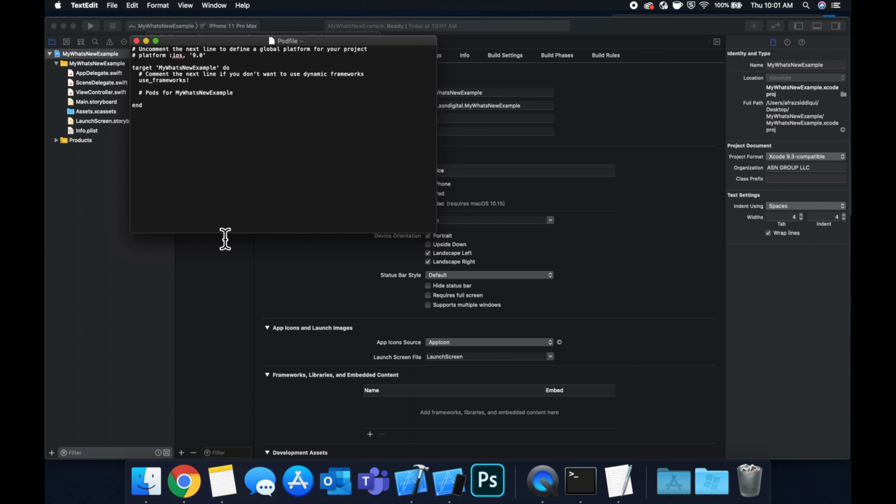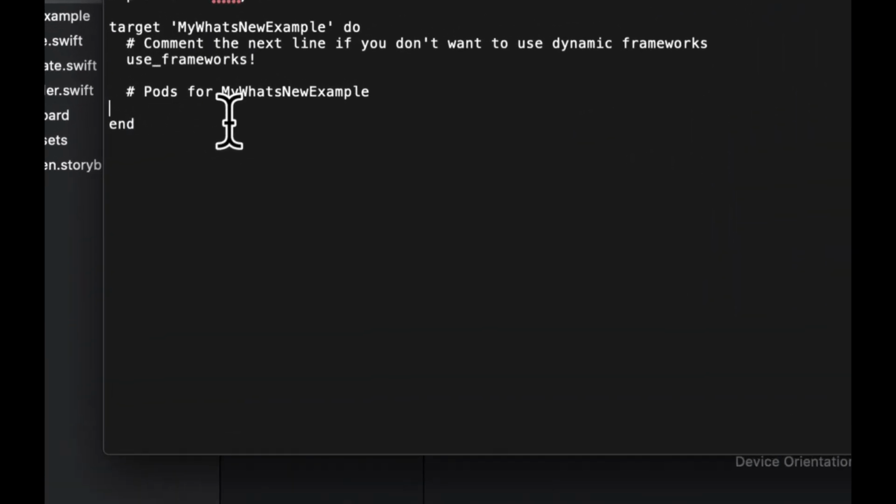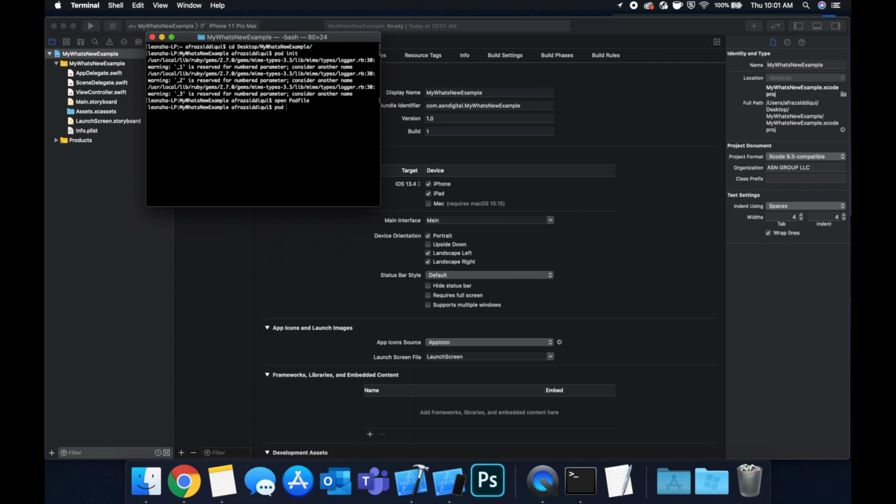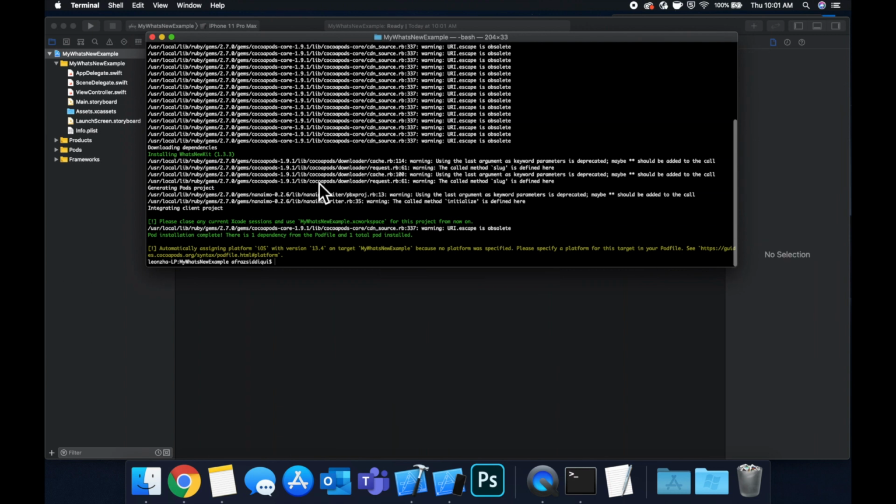If you're not familiar with CocoaPods, I've got a separate video going through what it is, how to install it, so take a look there. Once we've opened up TextEdit for this Podfile, the pod, or the framework we want to bring in, is aptly named WhatsNewKit. Let's lowercase the p, because if it's uppercase and we try to install it, it actually gives an error. Let's close TextEdit, run pod install, and let me expand this. And so it just installed, and what you care about is this line right here that it installed.